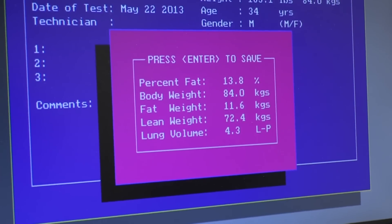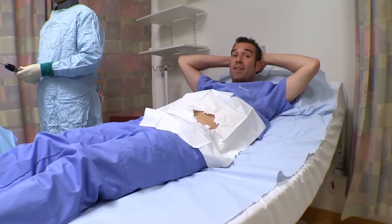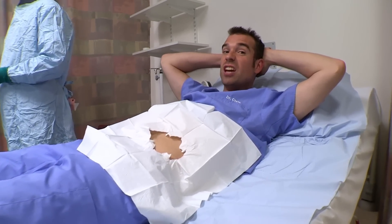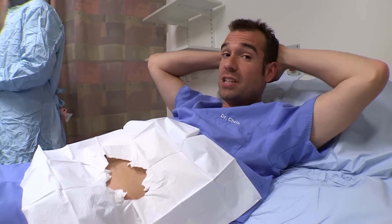So more exercise will get rid of it, but to understand why too much fat can be bad, we need to get a closer look. I'm about to have a fat biopsy — that's when some fat is taken out of my tummy using a huge needle. Zand and I aren't afraid of big needles, but if you're squeamish, you need to turn off the television, leave the room, and go and hide under your bed. Done that? Good.